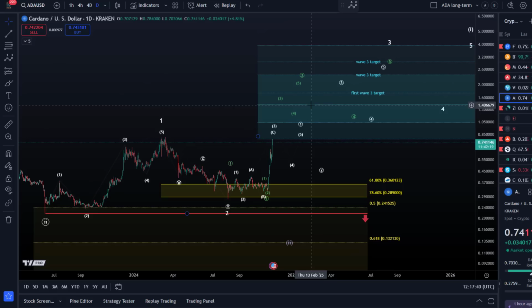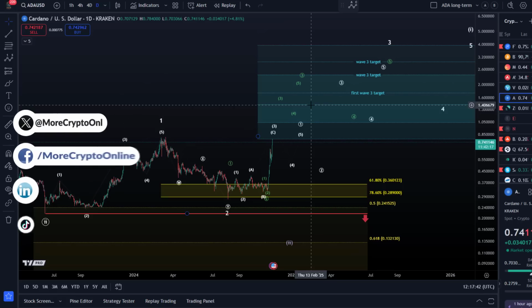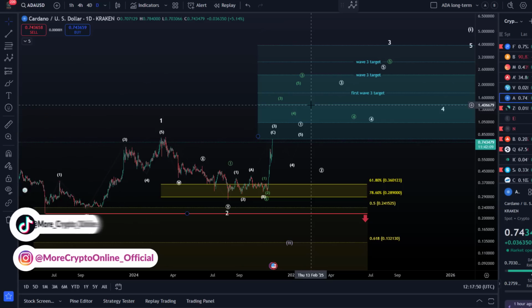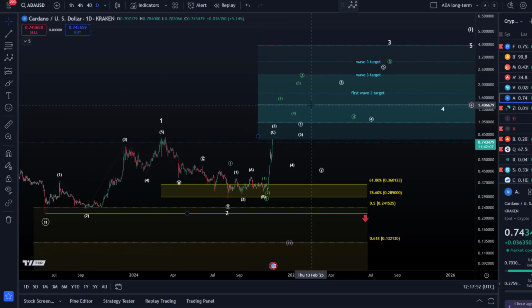For those who are new, maybe you're coming into the space just now because of the ADA rally or altcoin rallies in general, it typically can make sense to add positions when prices are in support regions. Now you can say, okay, but this is so far away, what do I do now? Well, there are setups that even present on smaller time frames, they just have to be used.